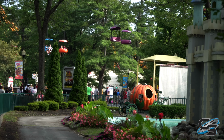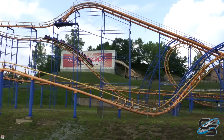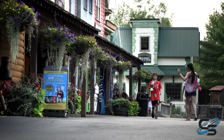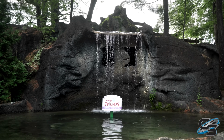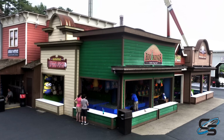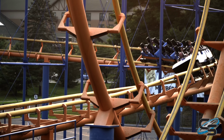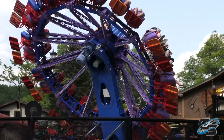So, is Great Escape the worst Six Flags park in the chain? I would say in terms of roller coaster collection, yes. But in terms of atmosphere, definitely not. Which is why this is a place that I actually recommend visiting. I just wish that Six Flags would pour more money in here. I really think they deserve it. With just a couple more additions, I think this would be a mid-tier Six Flags park. And I don't even think they'd have to be crazy expensive additions.